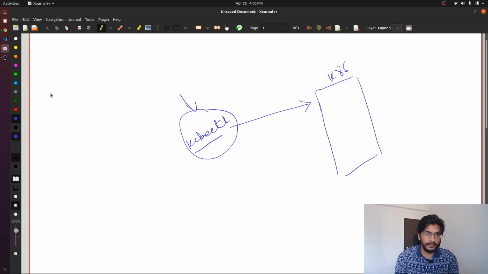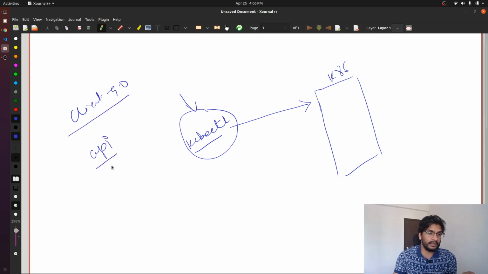Now, if we look into what are all these libraries that are useful to talk to a Kubernetes cluster, there are three main libraries. The first one, as we discussed, is client Go. Another one is a library that provides all the API types. And the third one is API machinery.